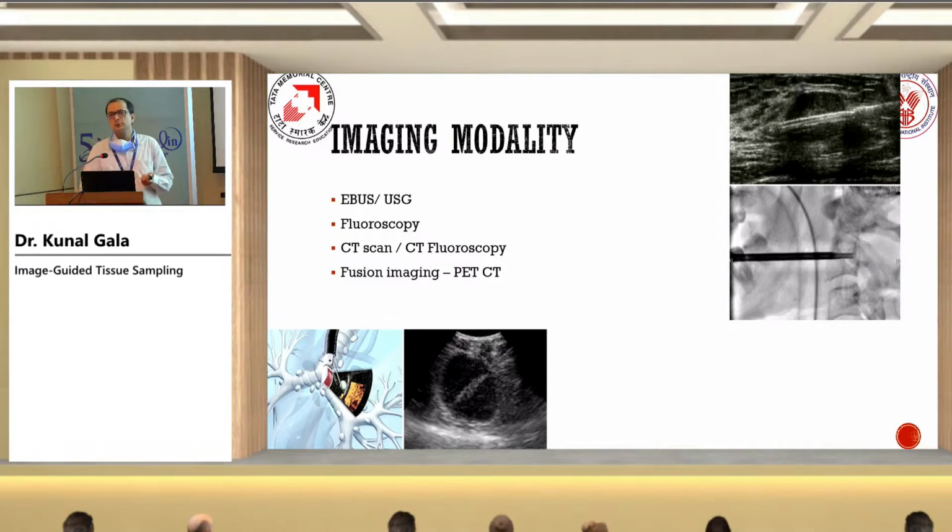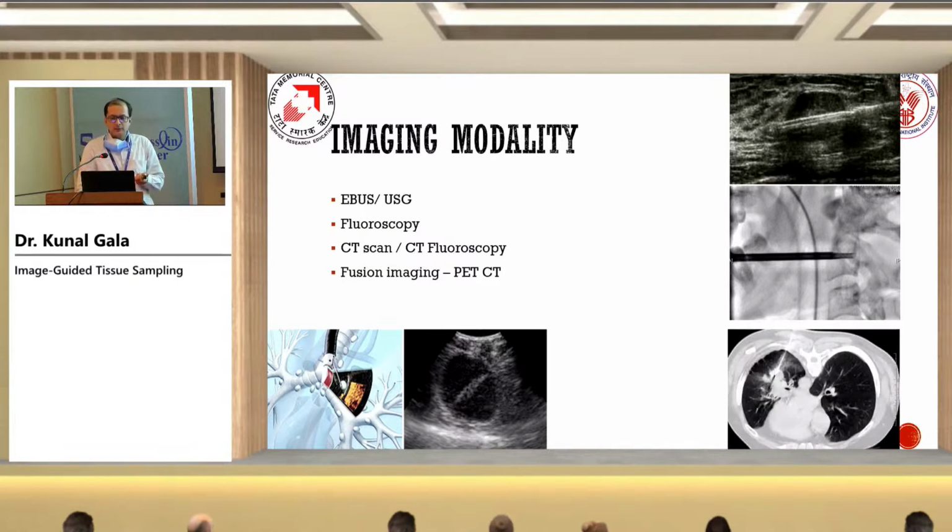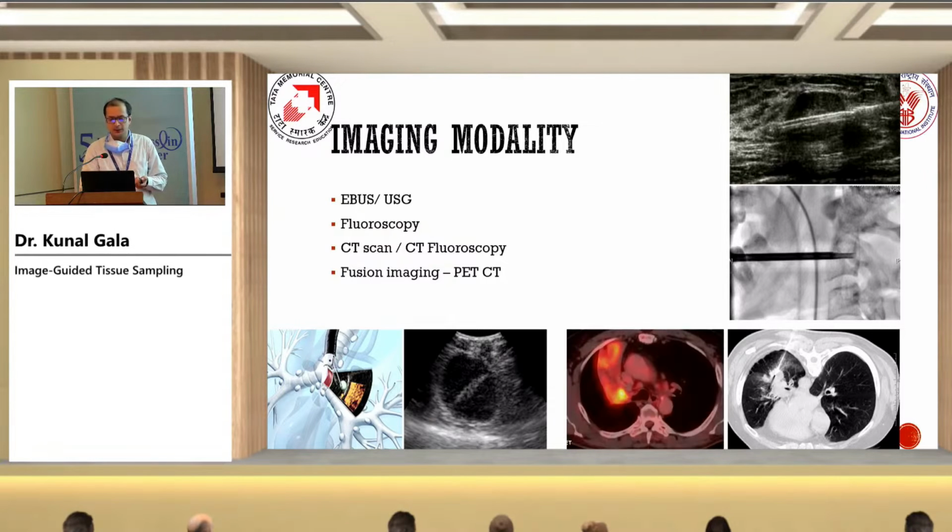This is basically to prove metastasis whenever it is there. So when you are doing complex intervention or biopsies in the spine, it is much better to do it under fluoroscopy because it is real time with combination of CT scan. So another is to confirm the primary diagnosis in case of lung cancer, under CT scan or a CT fluoroscopy guided, and another is combination therapy with the help of PET CT scan. So the fusion imaging helps show where the area is metabolically active.